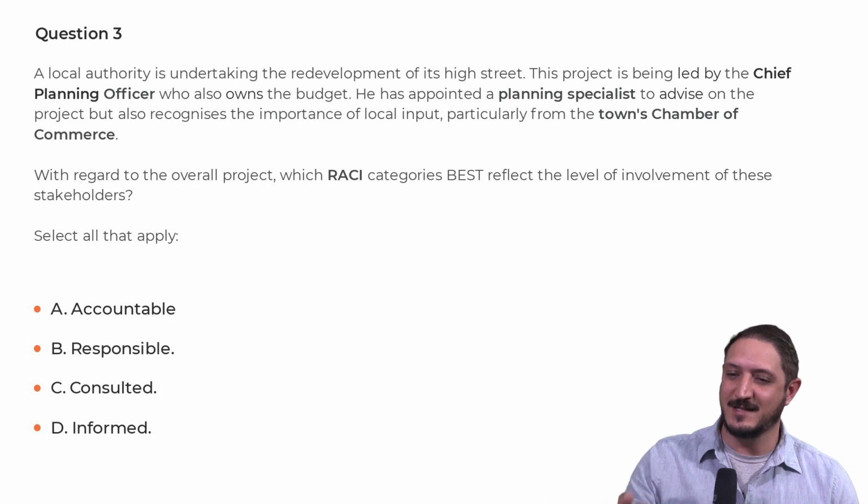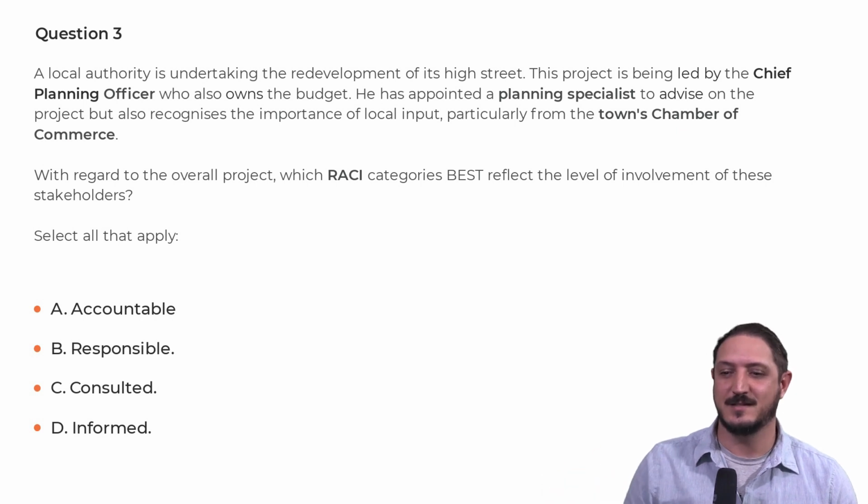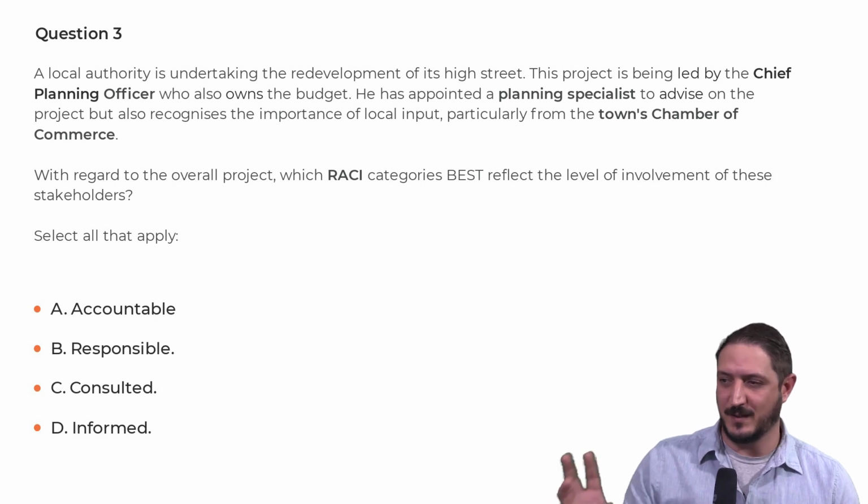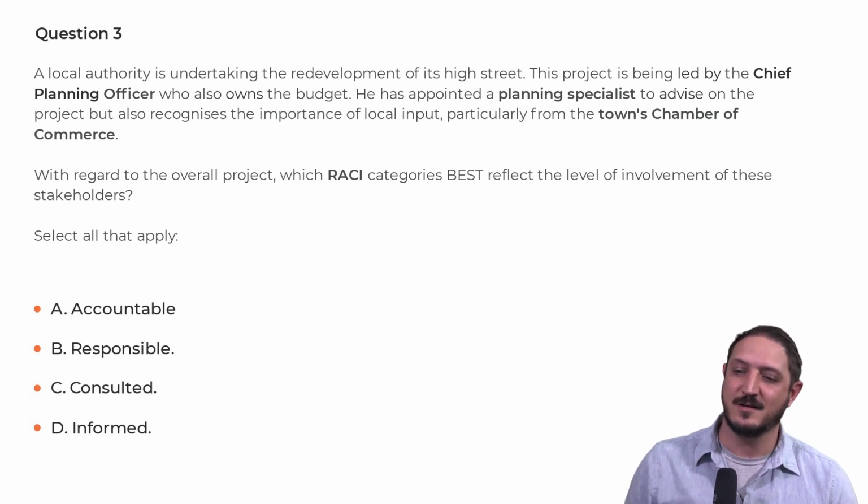So we can then identify here that we've got one accountable, and two consulted in our RACI. So if they ask which aspects of the RACI are being spoken about in this question, we can see that it's A and C. Those are the correct answers that we've selected here. The correct categories of RACI, and the incorrect ones are B and D, which is responsible and informed. So that covers that question.